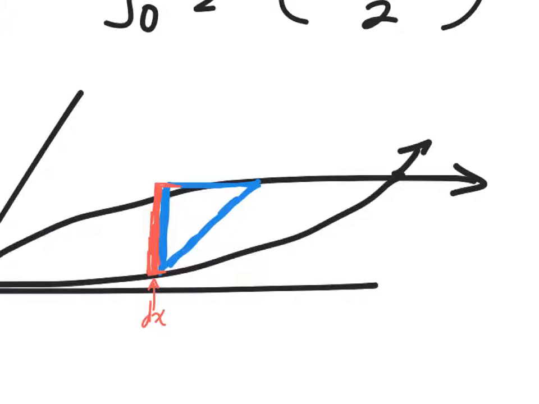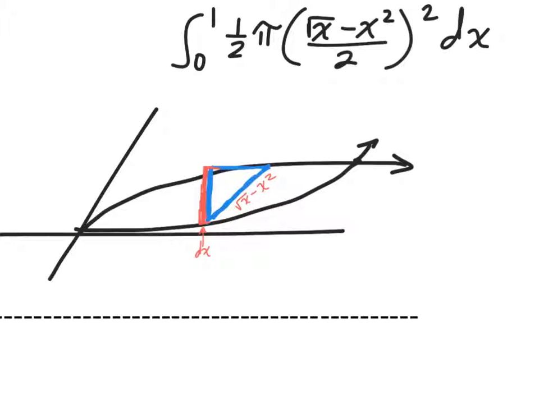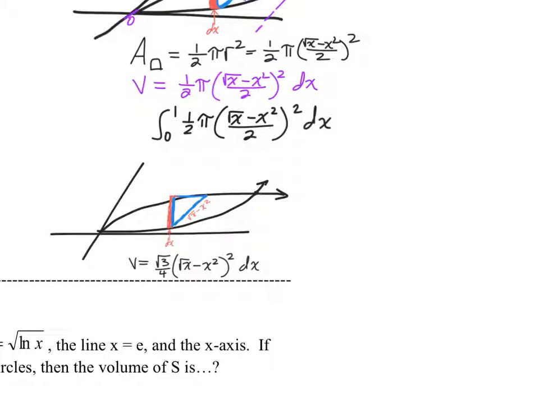All right. So I know that the difference between the y values, just like the last two times we did this, is still the square root of x minus x squared. But now I can come up with the volume quickly and easily. The volume of the slice is going to be radical 3 over 4 times y squared. So the y is the length of the base, so radical x minus x squared, quantity squared, dx. Integrate that over the appropriate interval, so from 0 to 1, all that stuff.